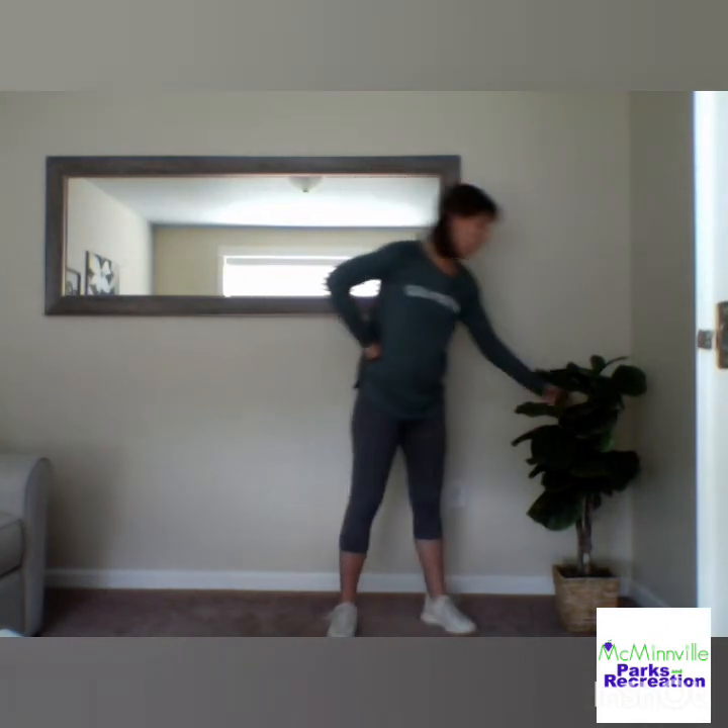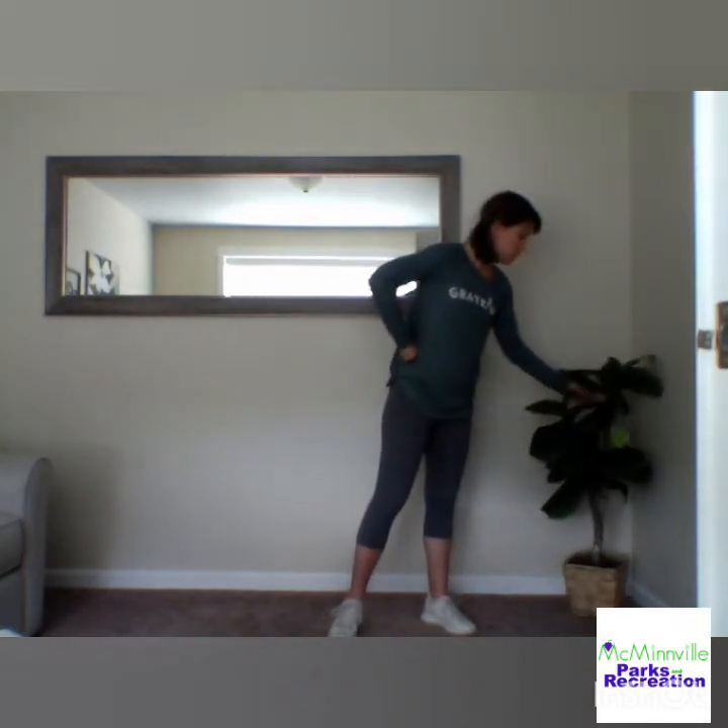Now you know all the parts. You can rewatch that section as many times as you want to practice. If you're ready to try it a little bit faster, put your feet together, hands on your hips, chin up, shoulders back, big cheer smile. We're going to go a little bit faster this time. Make sure you look around first — if there's something you need to move out of the way so you don't kick it, go ahead and do that.